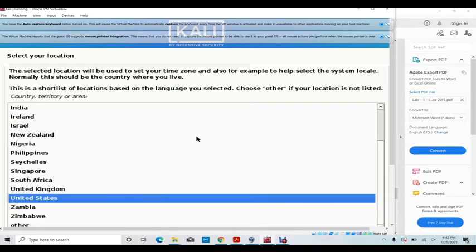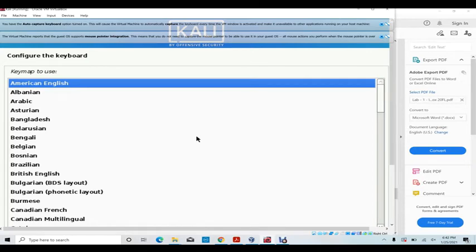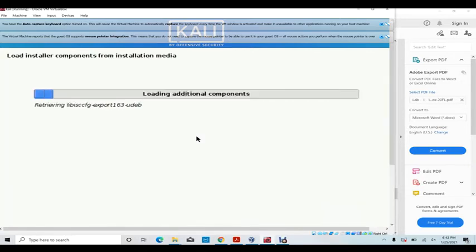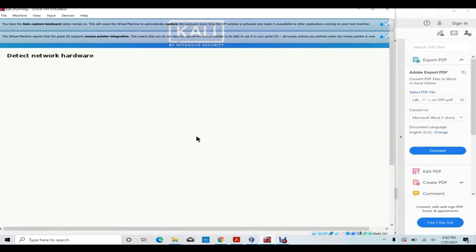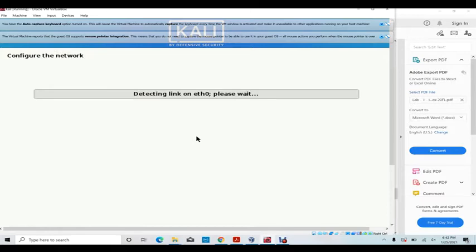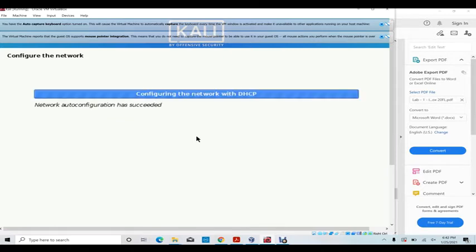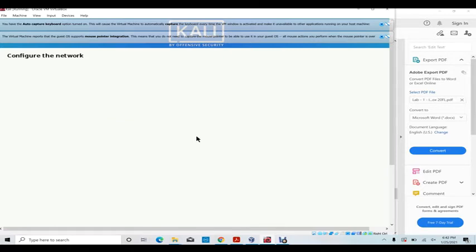United States, American English. Load and start for installation media. Load an additional component. Okay. Configure network, DHCP, etc.